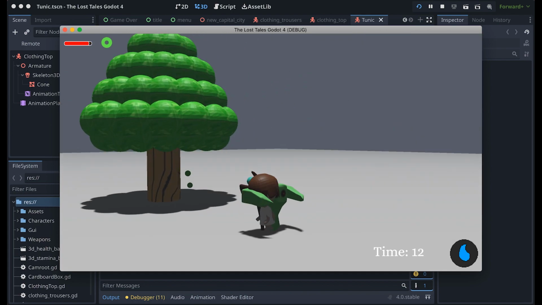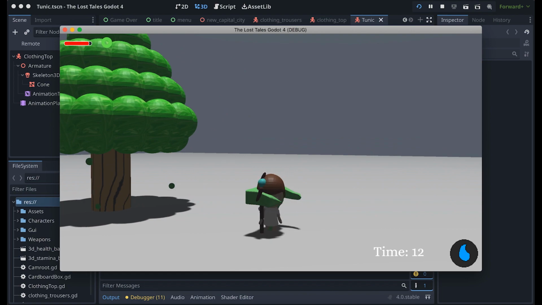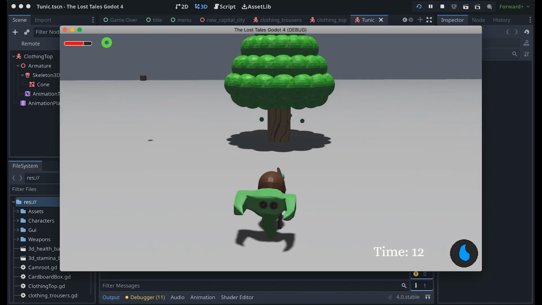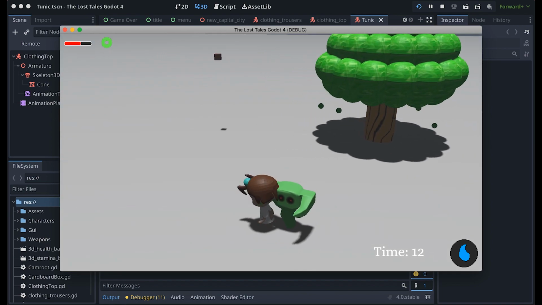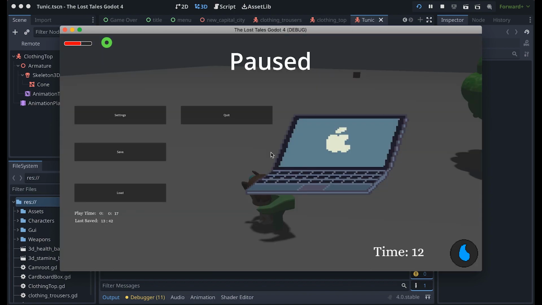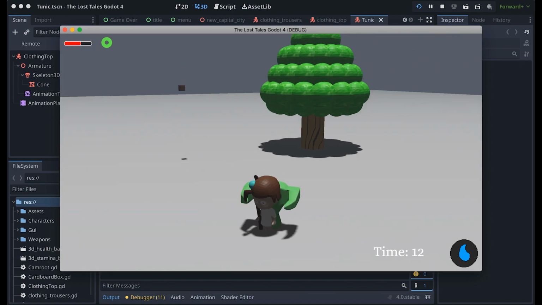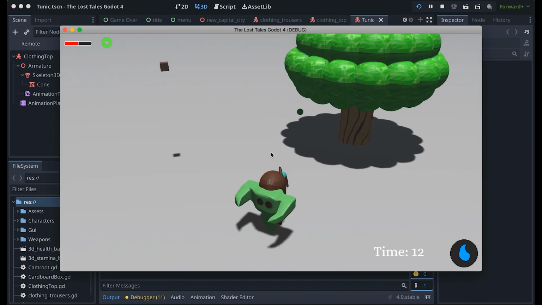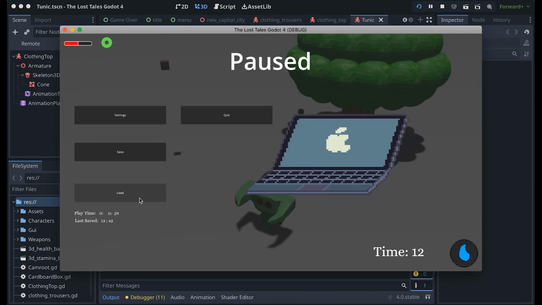This is a 3D game that I was working on before I created this channel, and this has a save and load system. So we're going to be pinching the save and load system from here and integrating it into Spellcaster's code. As you can see, I'm just showing you, and this has how long you've played for and when you last saved as well. I will create a better save system in the future, and you'll probably see that in a YouTube short sometime soon.